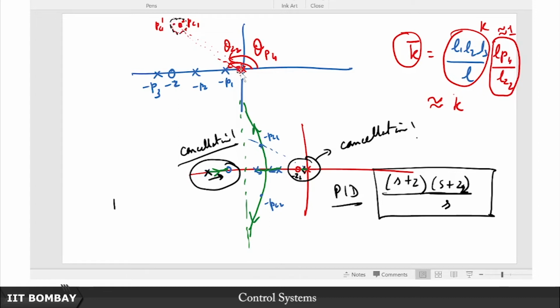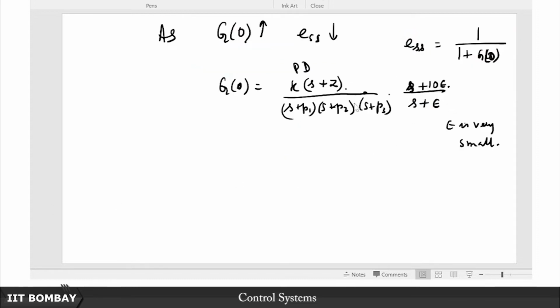So this epsilon, 10 epsilon might look like a large scaling factor when viewed from the origin. Note, it's about where you are viewing it from. If you are viewing this epsilon and 10 epsilon from the origin, it's a 10-fold increase. But if you are viewing it from this point, which is much further than the origin, then this epsilon and 10 epsilon are hardly distinguishable. So therefore, nothing else changes.